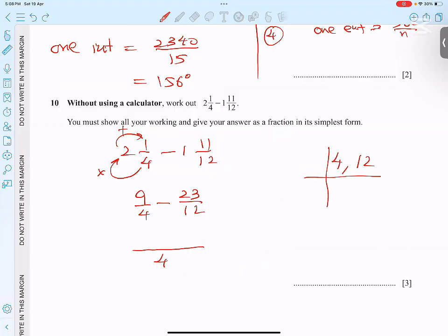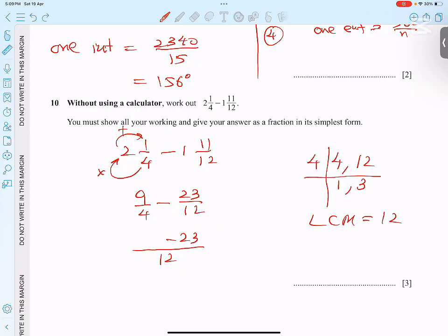You cannot write 48. You can't multiply them. You take the LCM, where 4 ones are 4, 4 threes are 12. So the LCM is actually 12. I must write 12. 12, 12 same. So if 12, 12 are the same, copy the upper number. But is this 12 the same?